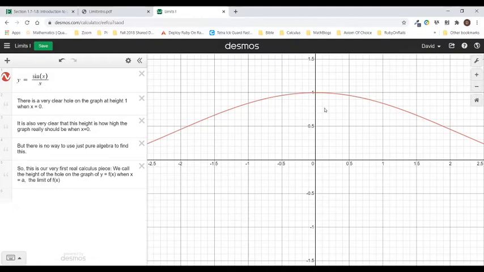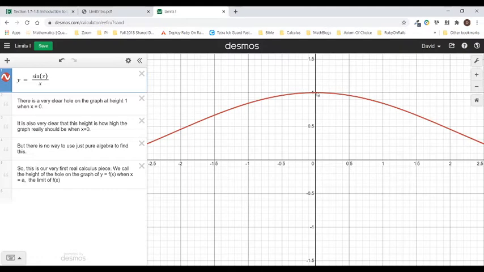It actually looks continuous. If I actually try to plug in the point, and I can't seem to quite get this here. Oh, there it is, right? You can see when you plug in 0, the graph is undefined. But if I move just a little bit to the left, you can see the height is 1, and just to the right, the height is 1. And so what happens is, in calculus, we want that dot so that we can make the function continuous, and there's no way to use pure algebra to find it.